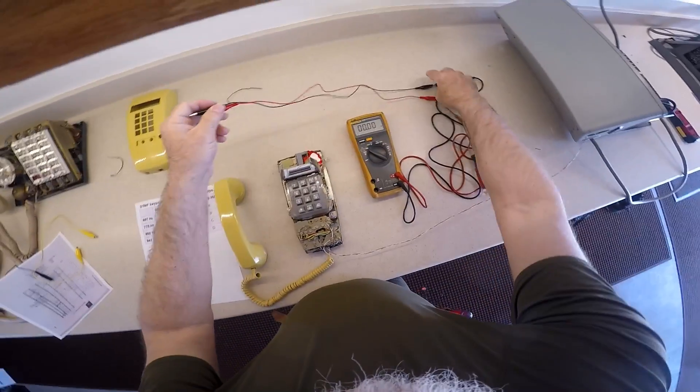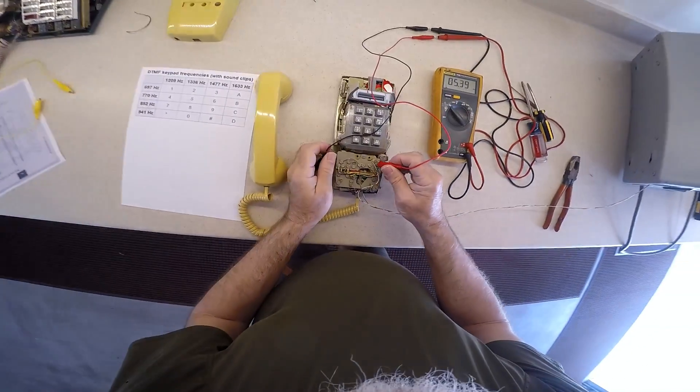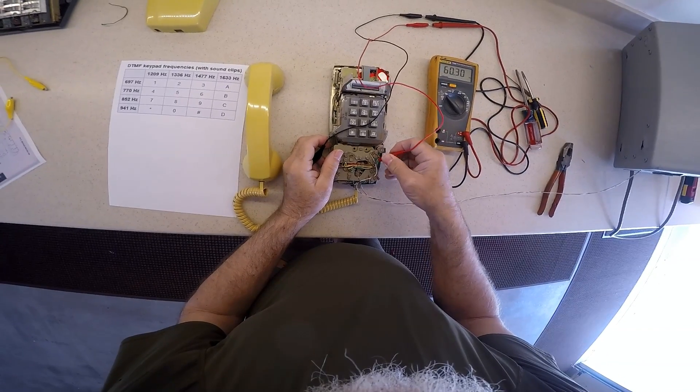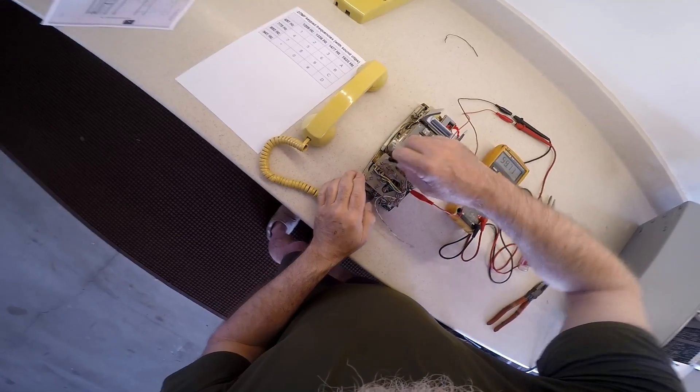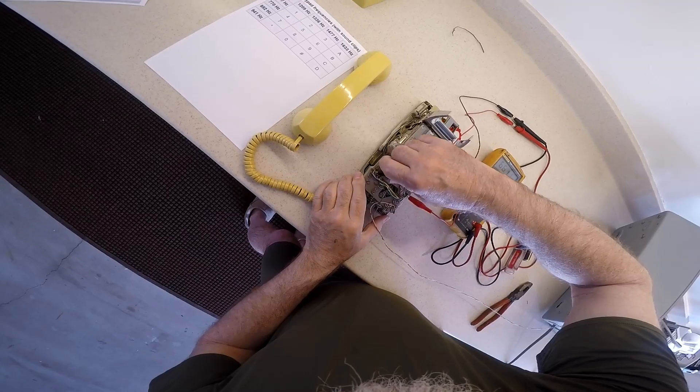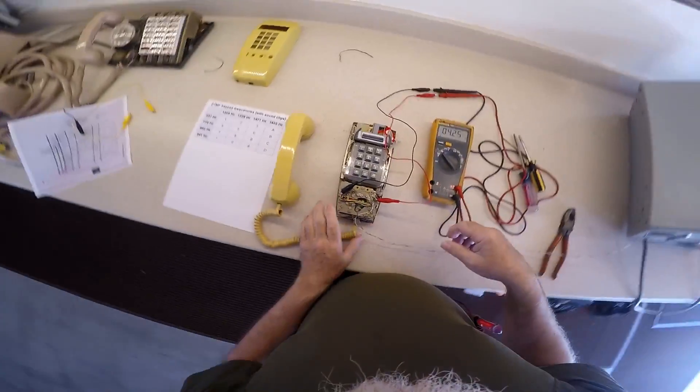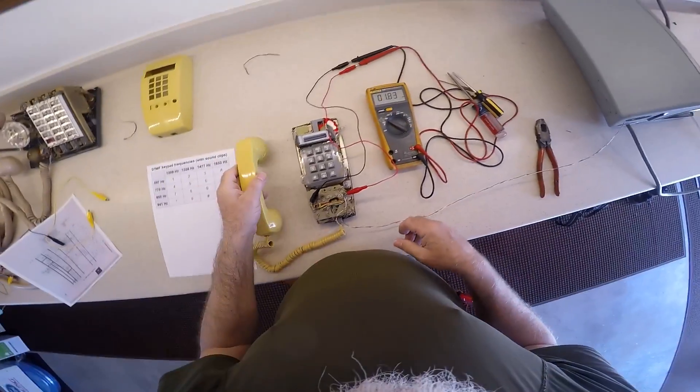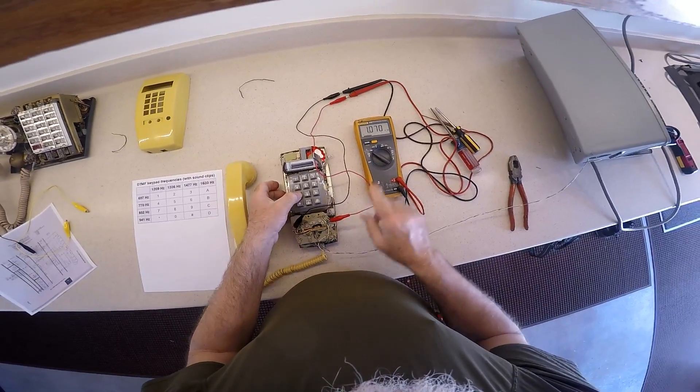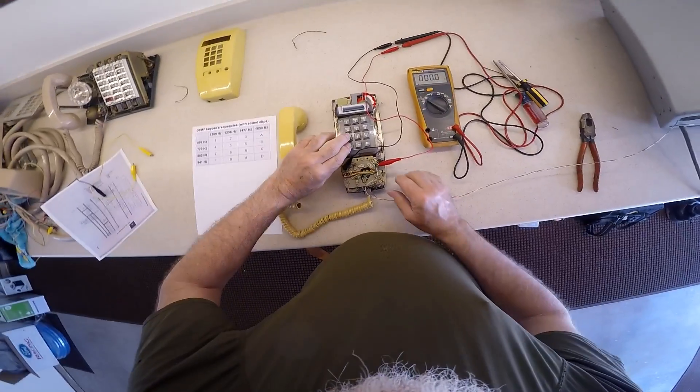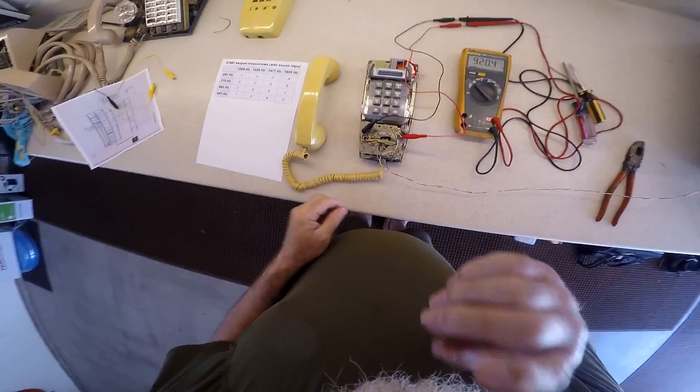Now, what I do now is I take my multimeter set for frequency, and I hook it up across the same circuit. A while ago, I was trying to work on another dial and screwed up with the camera, so I didn't actually record anything. This camera still knew it for me. And that dial I could not fix. It had some problems with it. All right, now let's make sure we get something on here. So I'll just press a button, and we have some signal on there. Press two buttons, okay, that's working like it should.